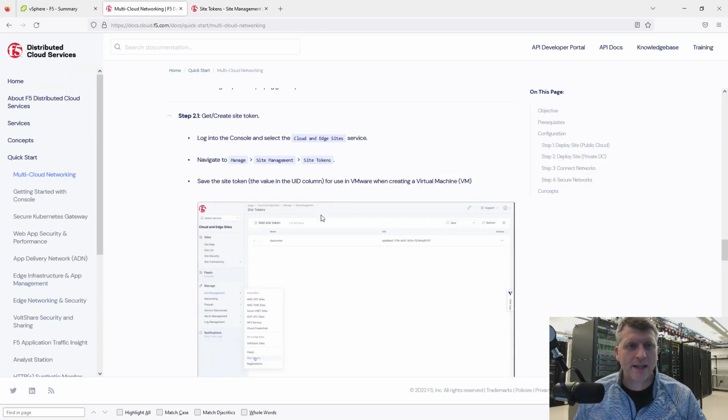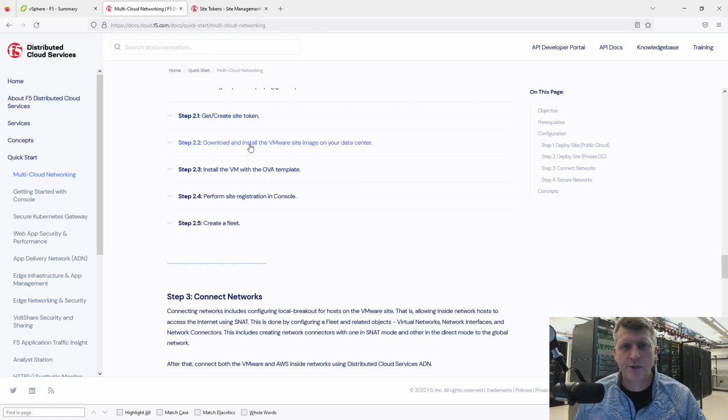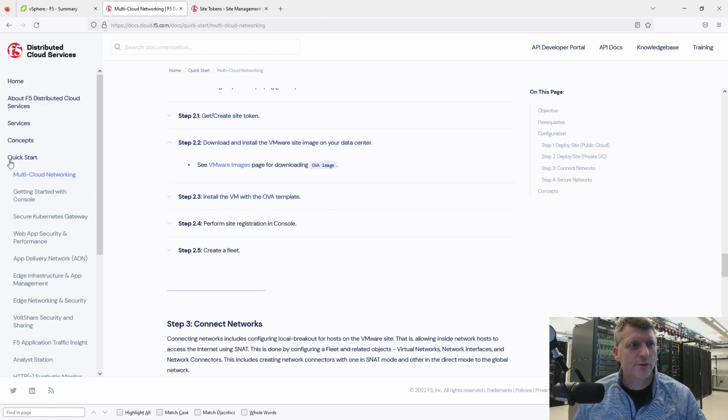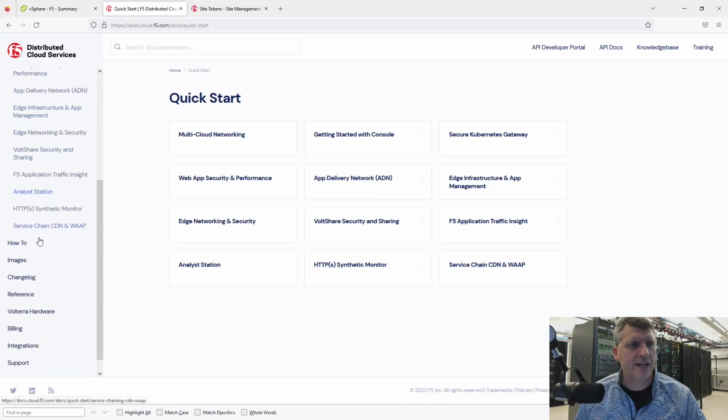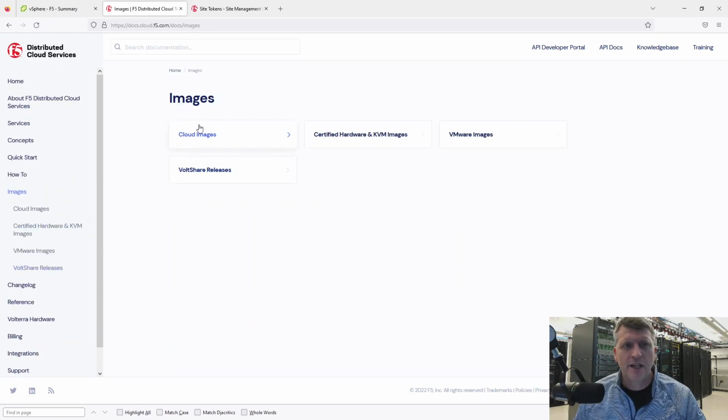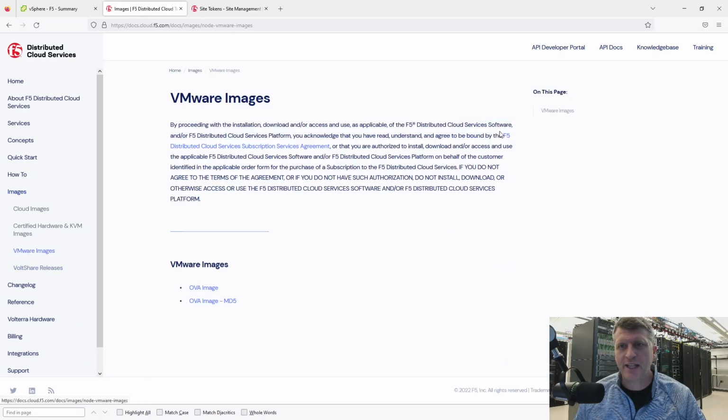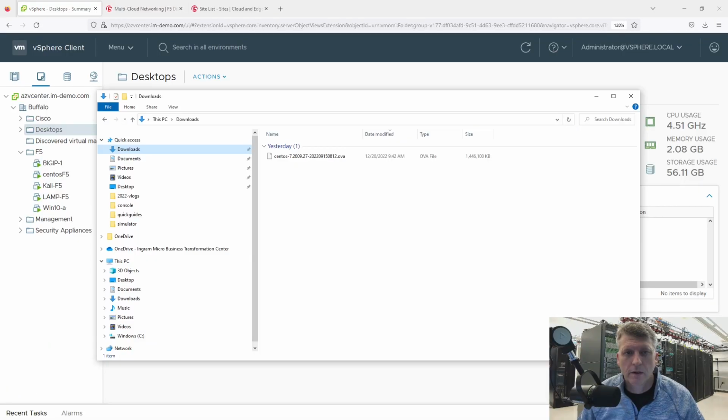All right, let's go back and look. The next step is to download and install. Right off this same page in the documentation, they have images, and there's a variety of images that I can download. I click F5, VMware images, and choose the OVA image. The file is now downloaded.